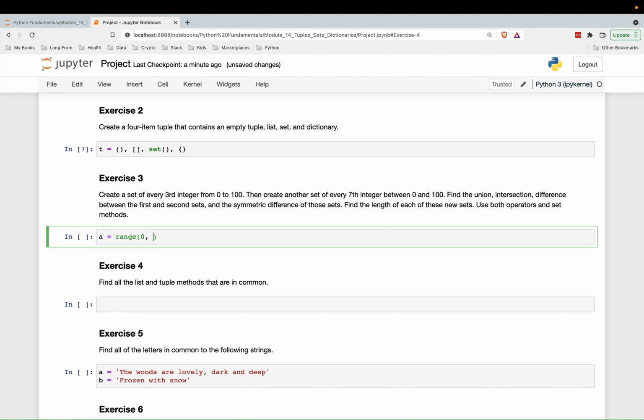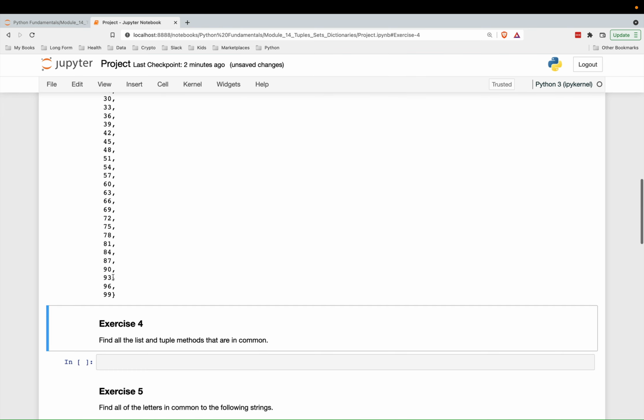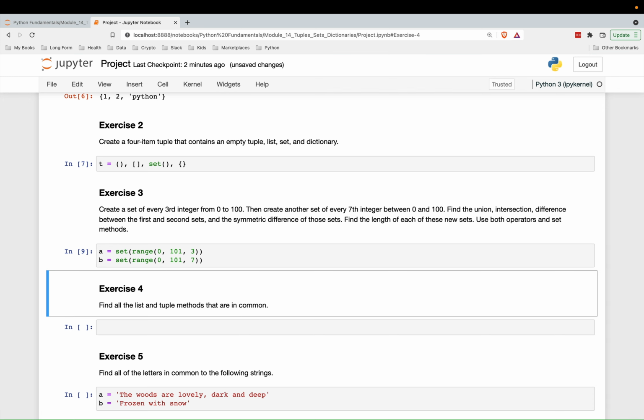So it's start, stop, and step size like this. And we'll convert it to a set by passing it to the set constructor like that. We can do it in one go. And then we'll create another set that's every 7th. So A and B are sets.